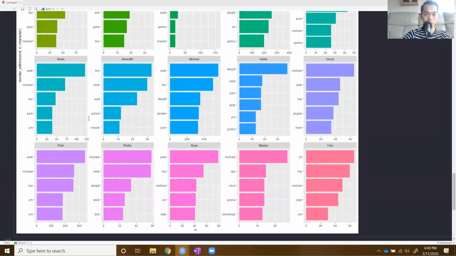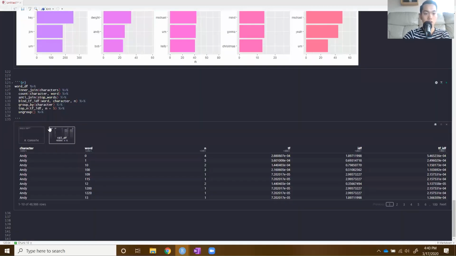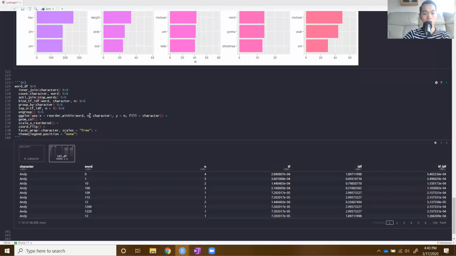And I'm going to copy this thing right here because I don't really feel like typing this all over again. You could make this into a function. However, it gets a little fuzzy when you're using ggplot and functions. So I'm just going to copy and paste it in. However, you could create your own function where you can specify your n.